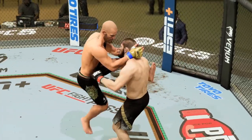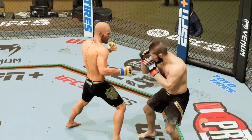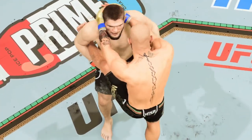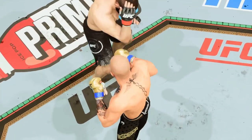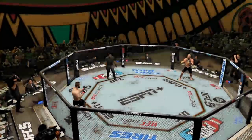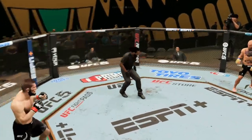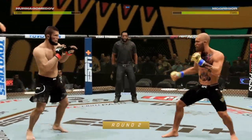All right, well, one minute of rest can only do so much. Let us look back at some of the damaging strikes in that previous round. It doesn't seem like it's going to do much, and if it does, he can't take any more of these shots. He was too stationary. He took everything square on the target. He's got to move his head, and he's got to be proactive instead of reactive in terms of his defenses.